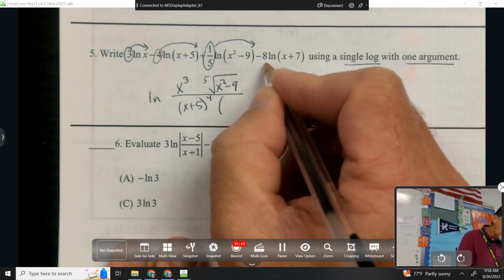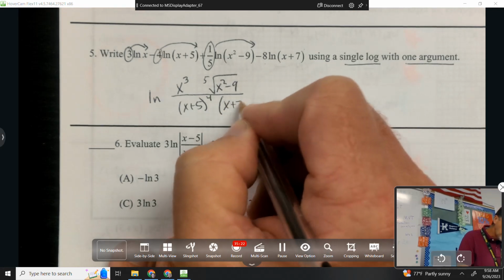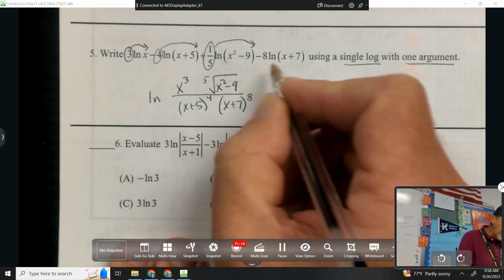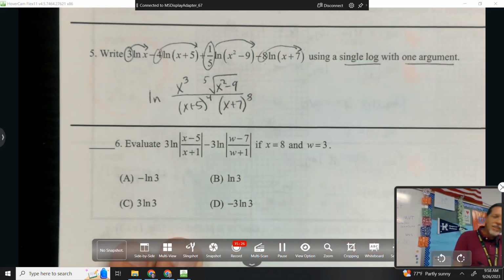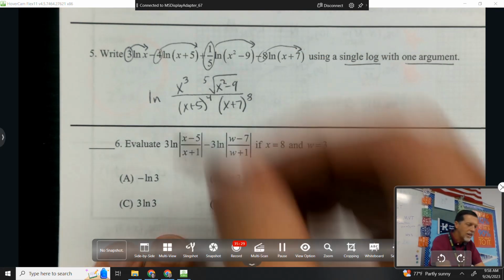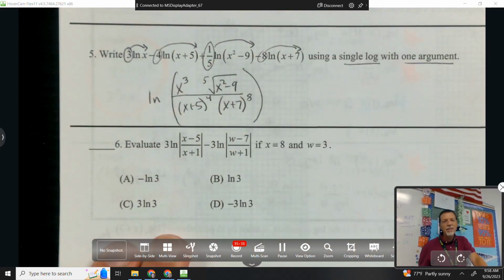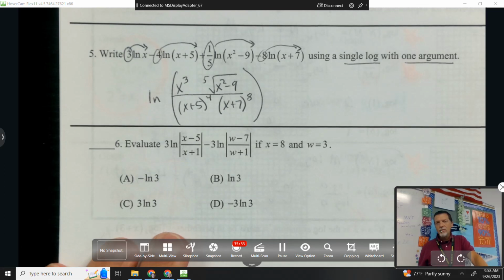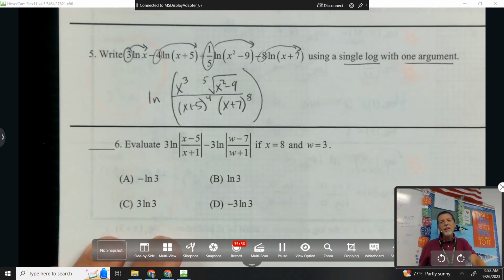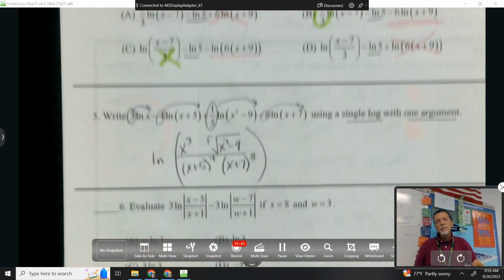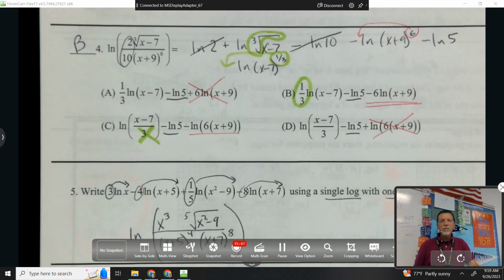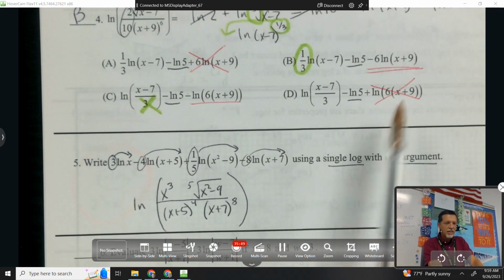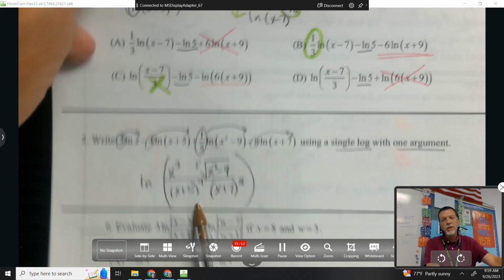And then 8 to the top. Well, 8 to the exponent, but minus sends it to the bottom of the argument. And so that's a mess, but that's what they're looking for. Sandwiching it all into one argument. So we want you to get adept and good at spreading them out, sandwiching them up together, because depending on the problem, sometimes it's nice if it's all spread out. Sometimes it's nice if it's all scrunched up.